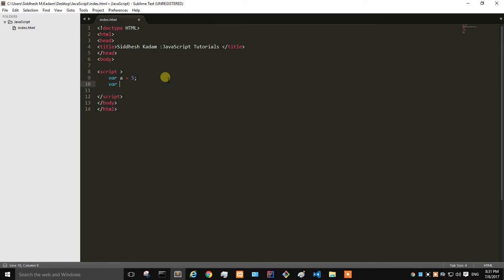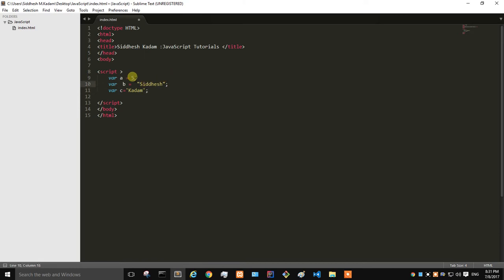For writing a string, it goes within the double quotes. I will write Siddesh. You can also write it within single quotes.